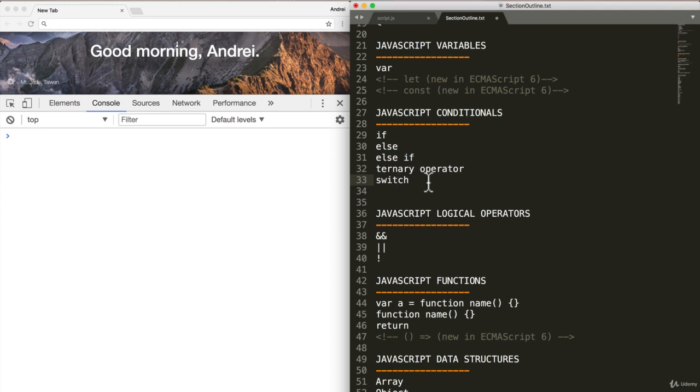These are not going to introduce anything new. They're just different ways of doing control flow, but they won't do anything that a simple if-else statement can't do. However, there are cases where it will be much easier to do these two than if we do something with the if-else statement. So let's check them out. The first one we're going to talk about is the ternary operator.